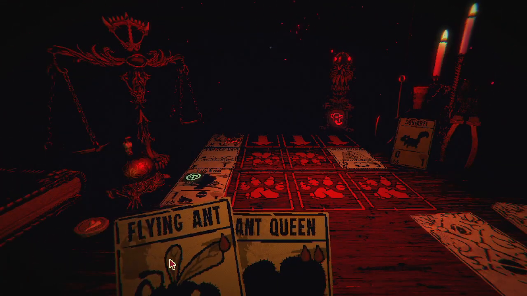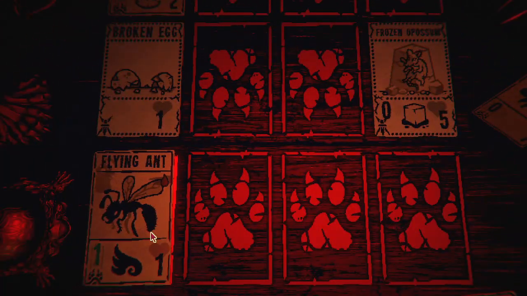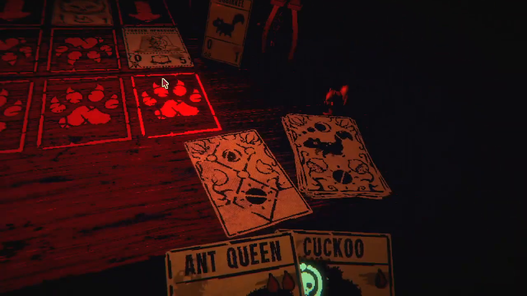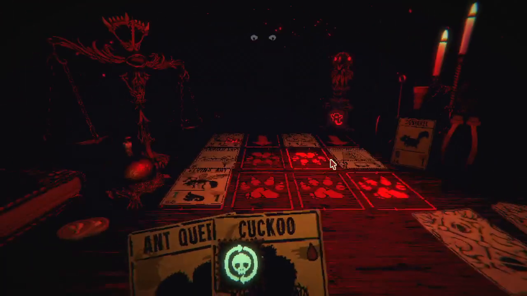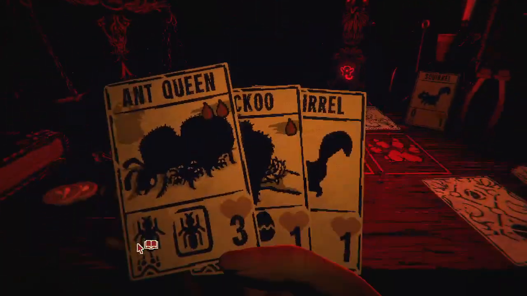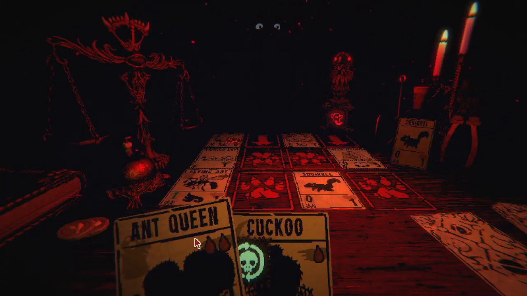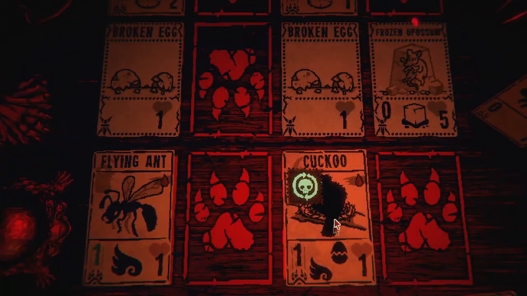Now what I could do is actually get a flying ant on the space. The flying ant will not kill the egg either, and I get the cuckoo back, so I can summon it again next turn. Or the ant queen, I guess. I think what I will do is actually do the ant queen. Oh no, I can't afford it yet. I don't want to kill the flying ant. I'll just do the plan as usual.